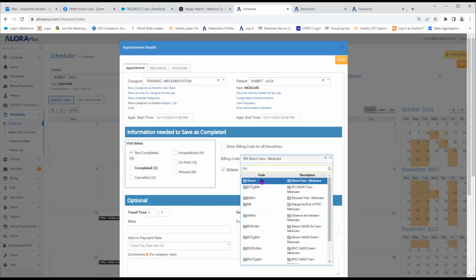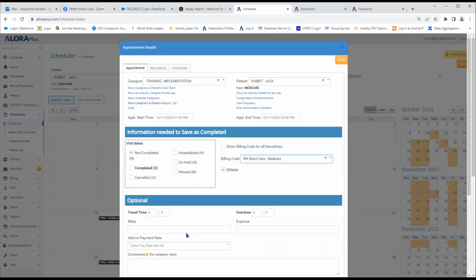Is it your first one on the top? It might not say Medicare. It might just say RN Direct. Yes, RN Direct, that's the one. I think the database changed a little bit. So if you're seeing Medicare on mine, I don't think you're going to see that on yours. I think the developers changed it when adding those billing codes to the database. So RN Direct is the one you want to choose. Great, thank you.